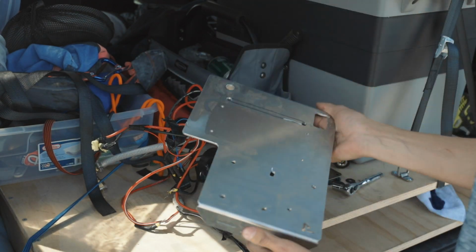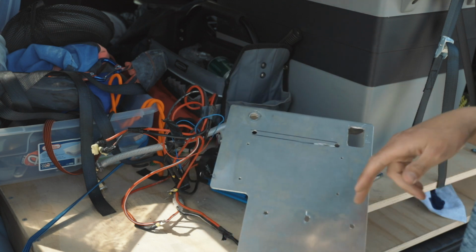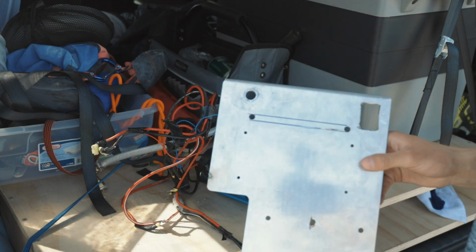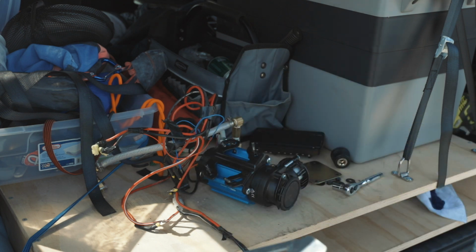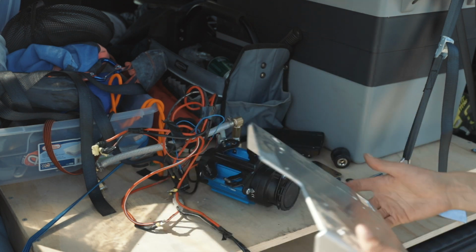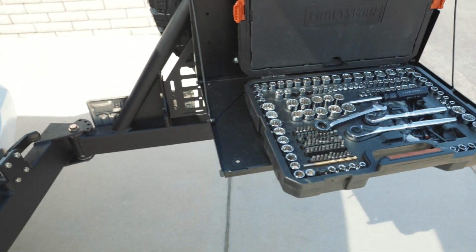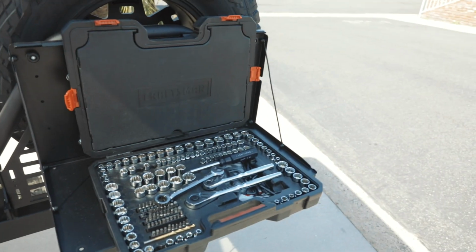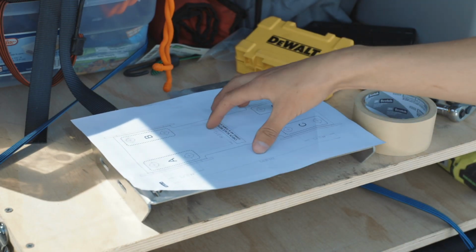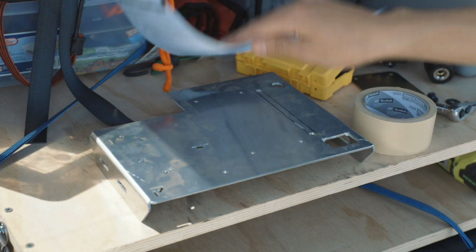Alright, there you have it. Power tray off, clean. I'm gonna have to drill more holes, even though it's already pretty messed up. Yeah, got that off. Also, a side note, the Ultra Swing table is great for holding tools if you're working in the back.